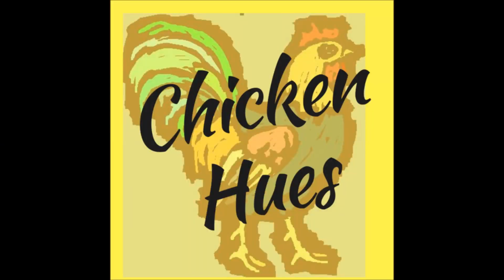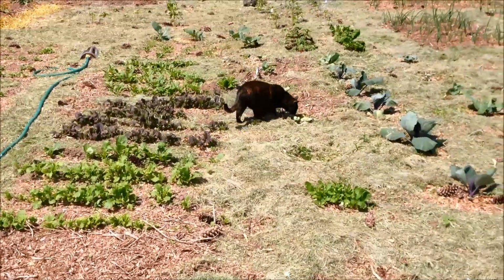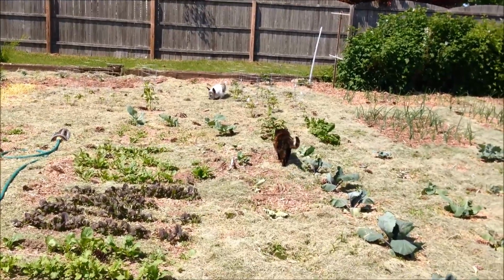Some of you have to deal with rabbits, but I have this kind of stuff to contend with in my garden. A fence would probably help, wouldn't it?